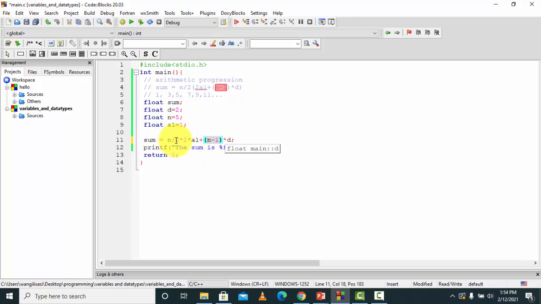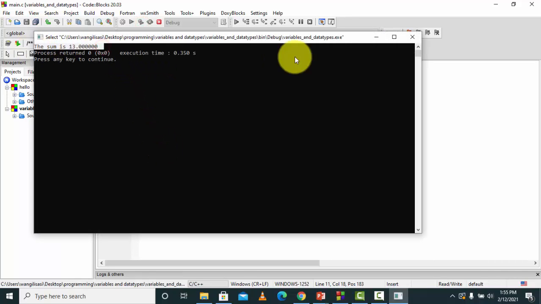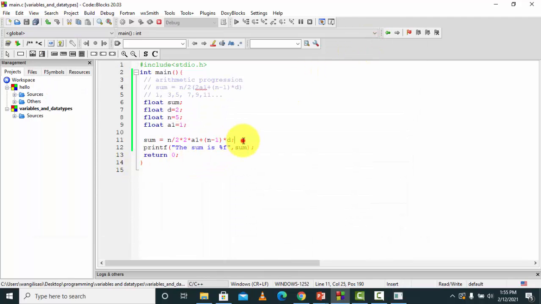And here 5 over 2 times 2, it will be 5 over 4, times 1, it will be 5 over 4, plus this one, which is 8 actually. So 8 plus 2.5, which is 10.5. So still the answer is not correct. So it's 13. I think we made an error there. But as we can see, the result is different, because if you remove these brackets, then the order of execution is going to change because of the order of precedence.